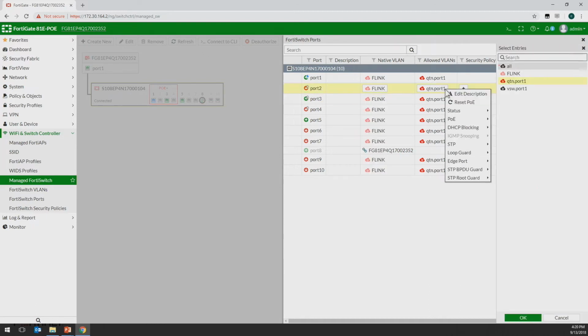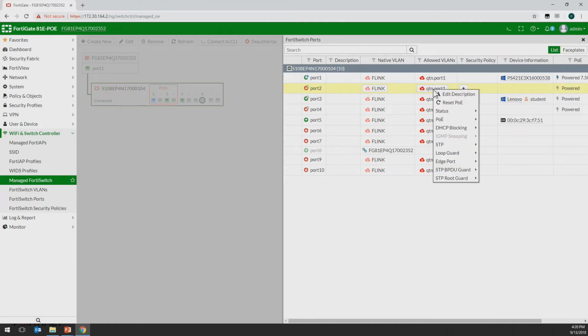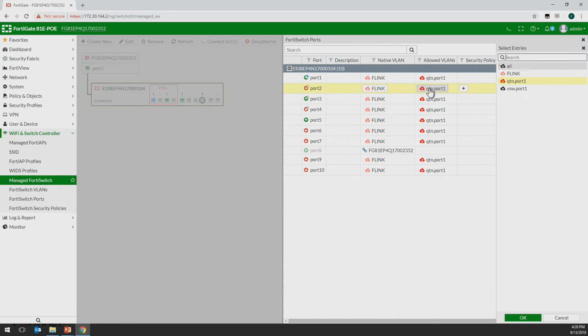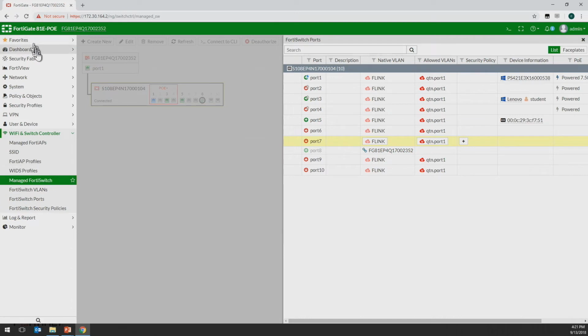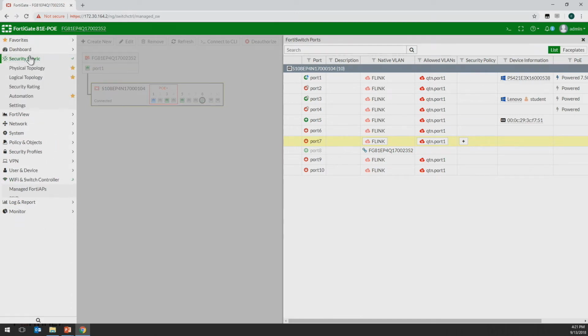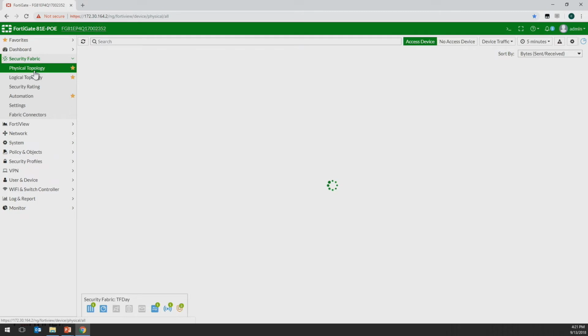The VLANs, I think, are okay. If you want to change the VLAN of a port, notice I don't have any VLAN numbers. You can set up various zones, security zones, and just change the security zone on a switch port. So I can take this and say, okay, now this is a FortiLink port. I can create one, and all of a sudden I have a new segment of the network painted onto this access port. All right, so let's go back to the security fabric portion.